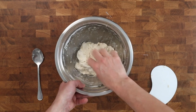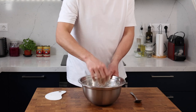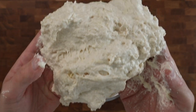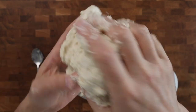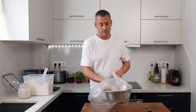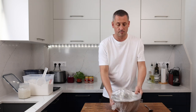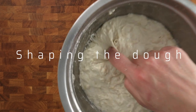I'll cover the dough well and pop it in the fridge until 10 o'clock tonight, then remove it and leave it out at room temperature to continue fermenting. My nighttime temperature is around 10 degrees Celsius — that's 50 degrees Fahrenheit — so this will take around 12 hours at room temperature, which means it's going to be perfect for filming tomorrow.